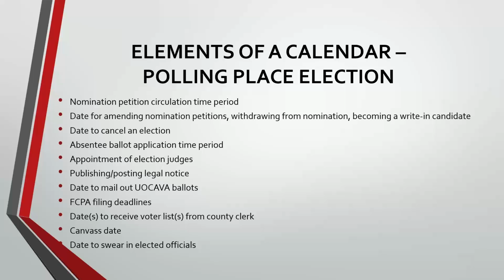Now, if you have no absentee voters in a polling place election, then whatever you do on election night, once the vote is tallied, you're done, because absentee ballots have to be received no later than the close of polls. You're not doing signature verification. You don't have to worry about that. So once you're done counting, it's official, and the canvass can be done that night.